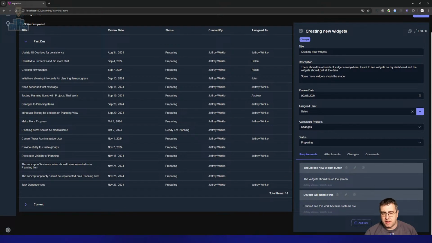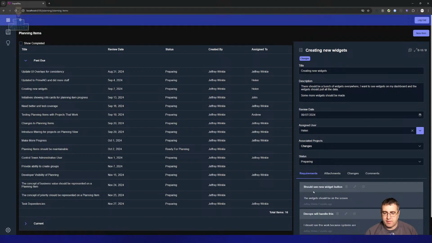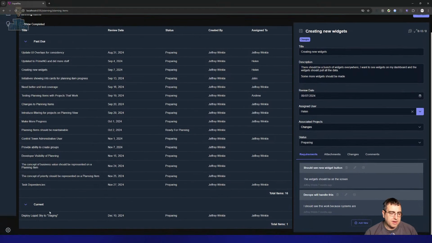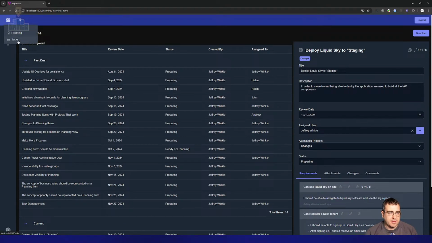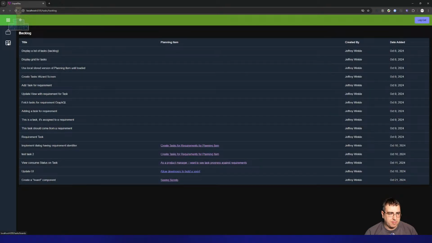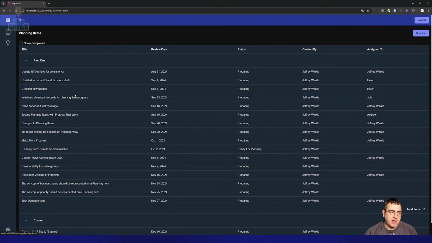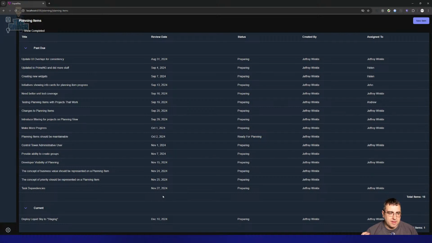A requirement could be considered what we call a story now, right? And the idea is that for a given requirement, we can track tasks. So if we go to the tasks piece of this, tasks is a pending name. We have the backlog of tasks. This is the work that actually needs to be done. So what I'm trying to do with the planning is separate out that concept of, here's what we think we want and here's what we actually need.